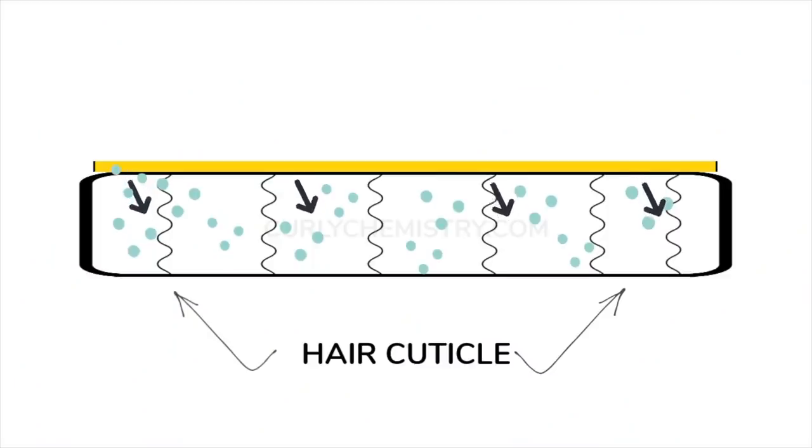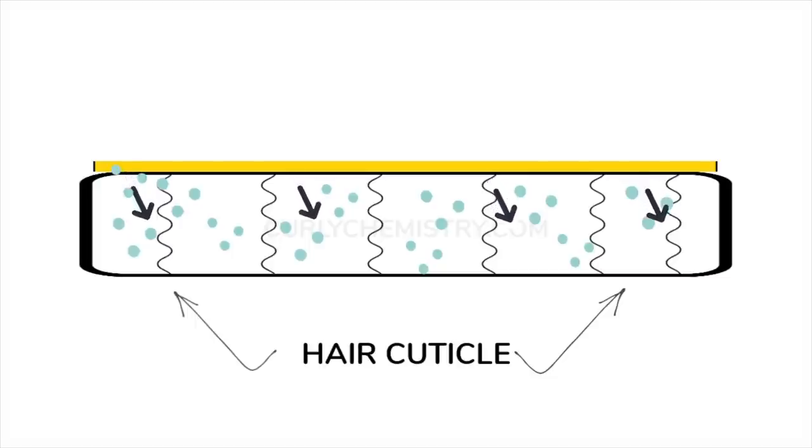I would recommend utilizing conditioner inside your water spritz spray bottle. Mix some conditioner in there because when you have water mixed with conditioning surfactants, it makes water a lot easier to absorb into the hair. Not only are you getting better water absorption into the cuticle, but the conditioning surfactants, which are more lipophilic, are going to stay on the outer part of the cuticle to help protect that moisture that just got absorbed into the hair. In addition, it's going to soften the cuticle and make it more manageable.